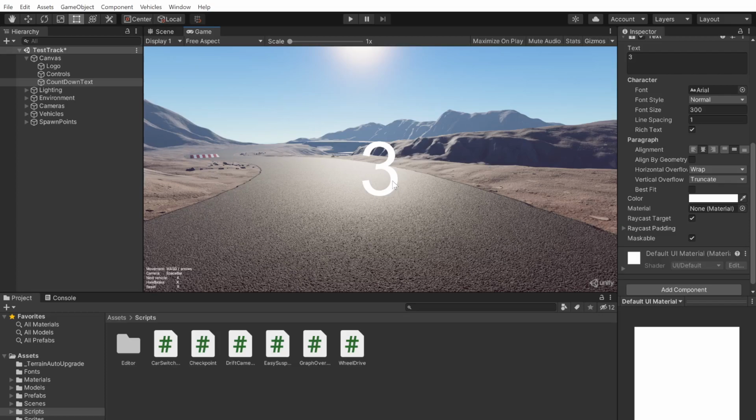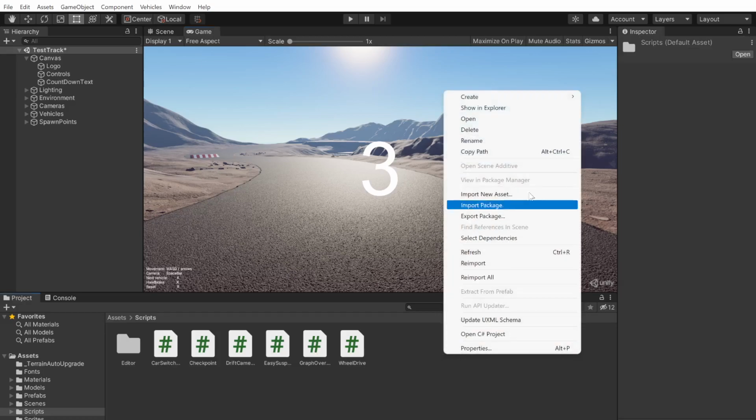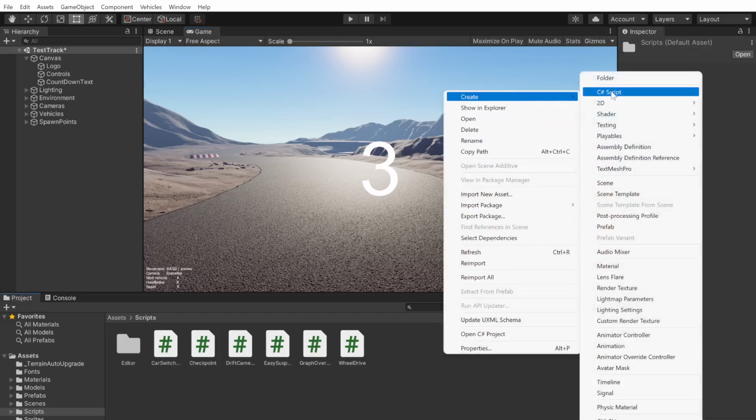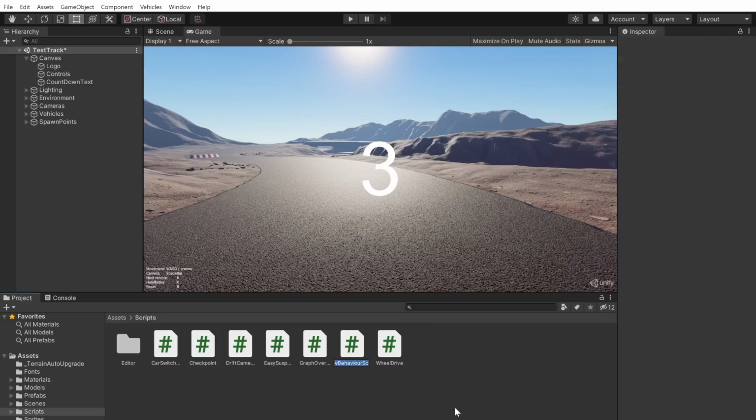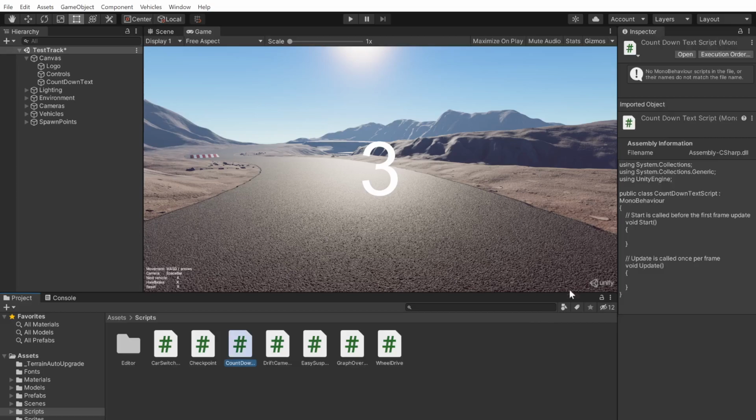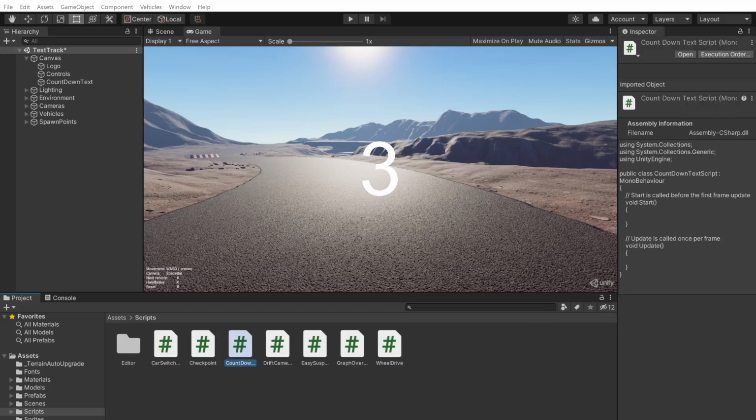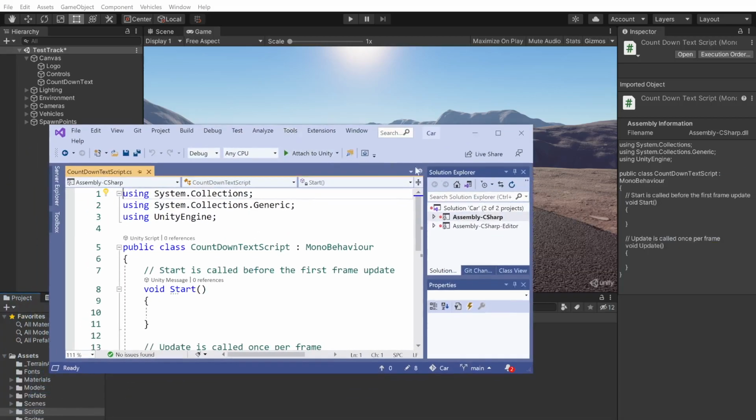So we want some sort of script to handle that. To do that, under my Scripts folder in the project window, I'll right click and create a new C# script, and call it CountdownText.